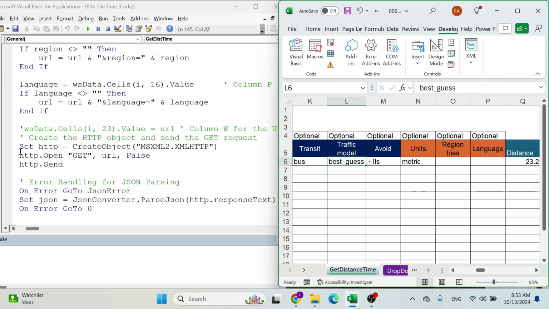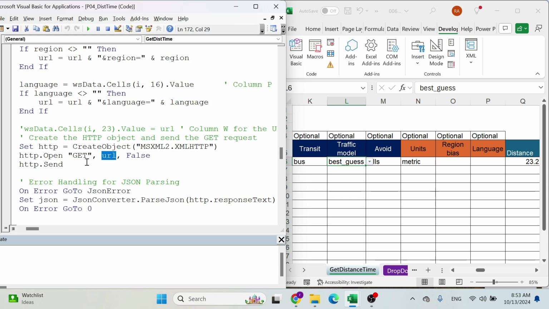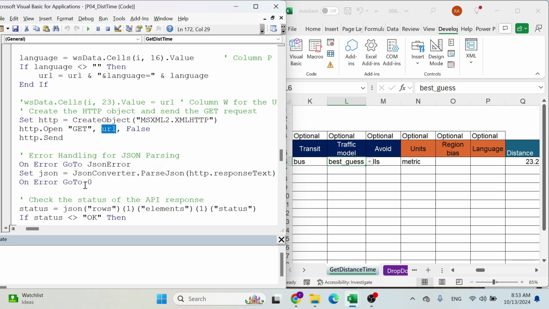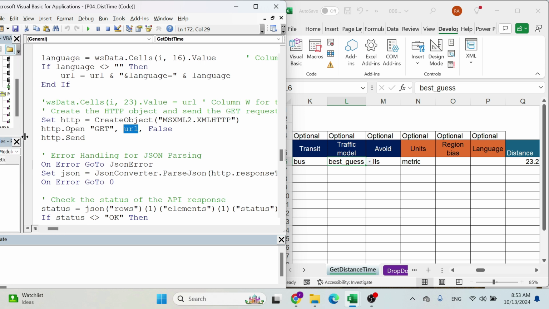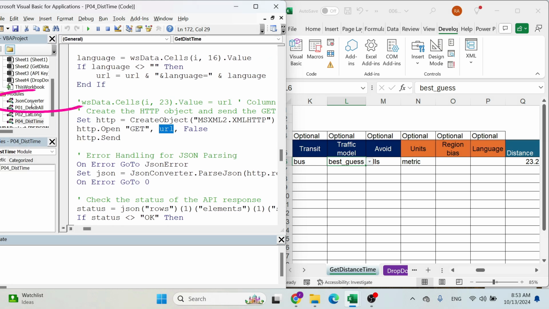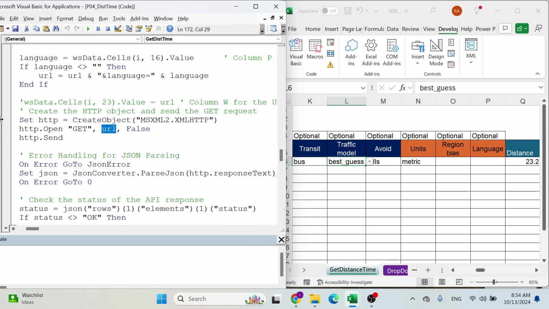Next, we create a request and we send it to the API. So this is my URL. I'm going to send it to the API and get the response. This is the response. Now this response, we are sending it to this JSON converter. It will be super standard and it is to extract the information. So this is where we send it. We have it here. I wrap this into error. So if there is an error, you won't get an error on the screen and it will just skip.